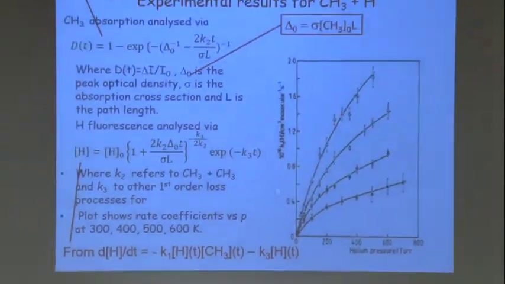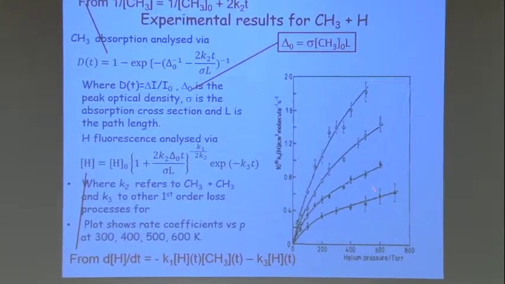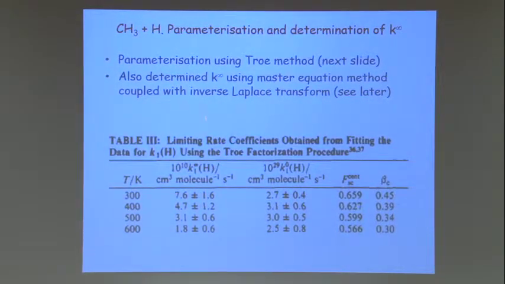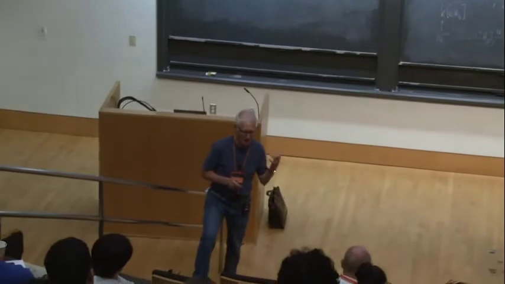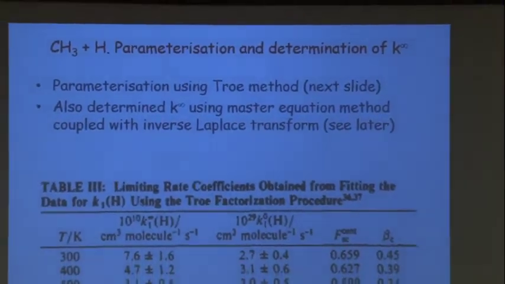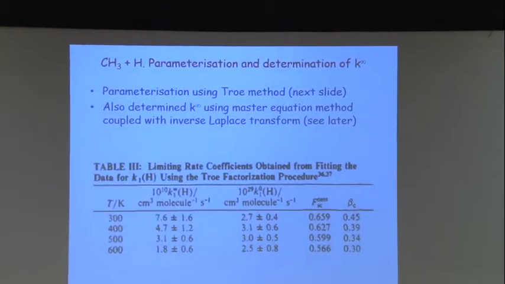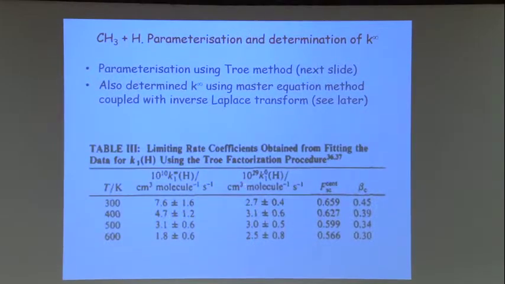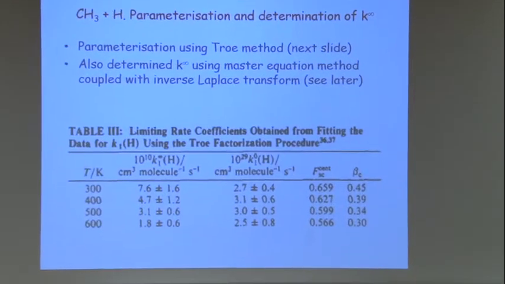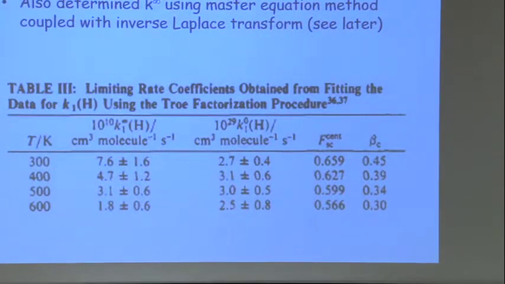Okay, so those are the rate constants as a function of temperature and pressure, because it's an association reaction. And here, because it's a pressure-dependent reaction, we can define a high pressure limiting rate constant and a low pressure limiting rate constant, using the techniques that we talked about before, and these are those high pressure and low pressure rate constants. There is a mistake here, because that should be centimeters to the 6, molecules to the -2, seconds to the -1. Interesting, because this is actually taken from the paper. So the error is there in the paper. I've just noticed it.